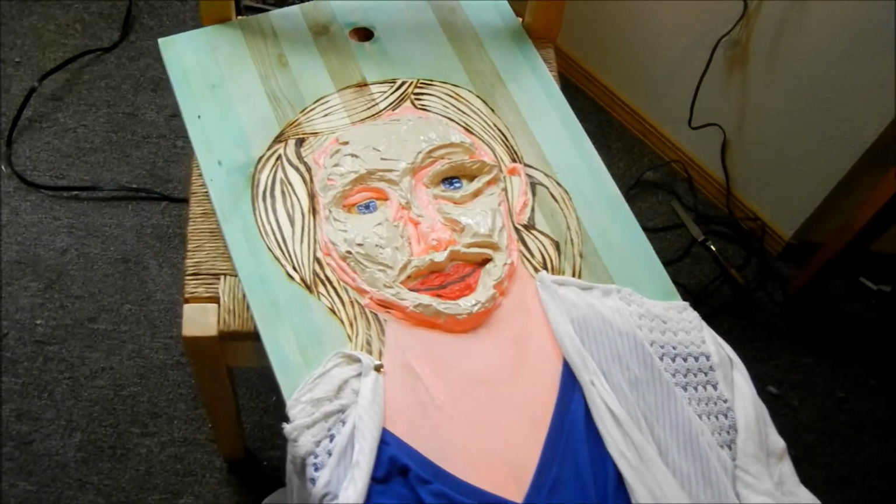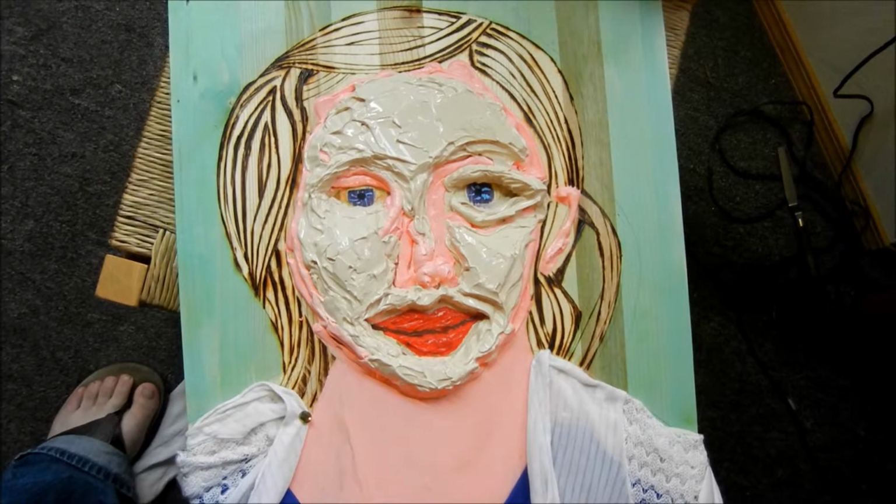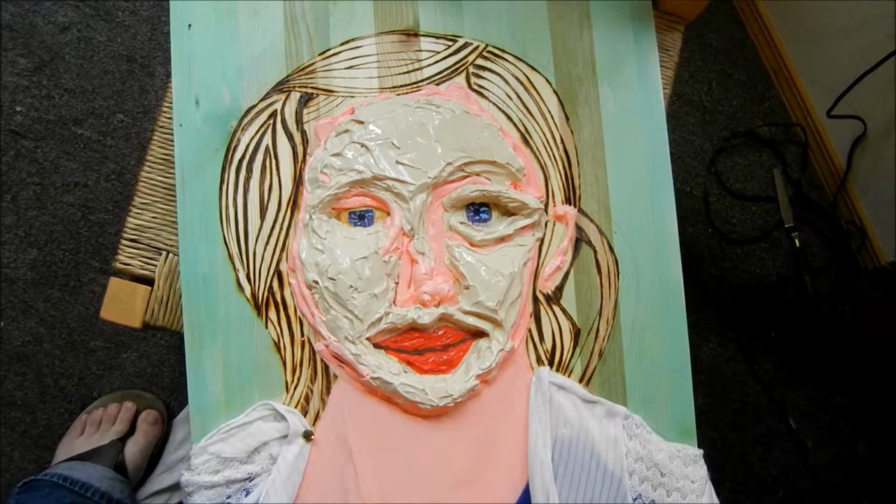So much for waiting to do the nose. I'm gonna get on it right now. The paint is not dry.